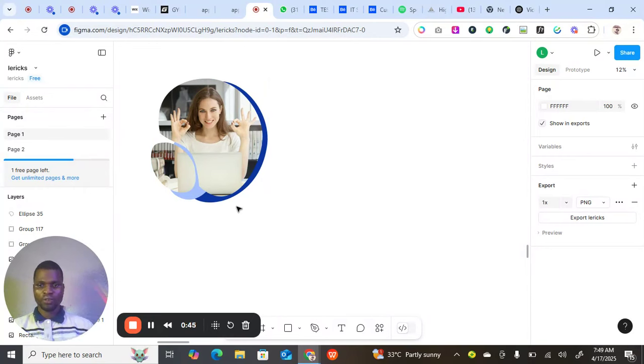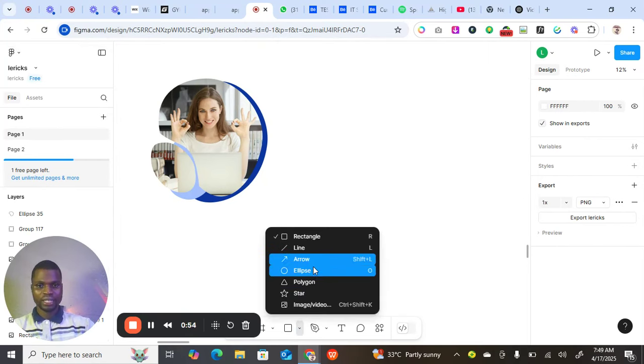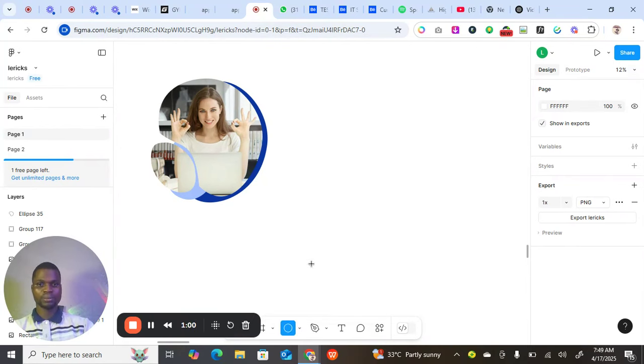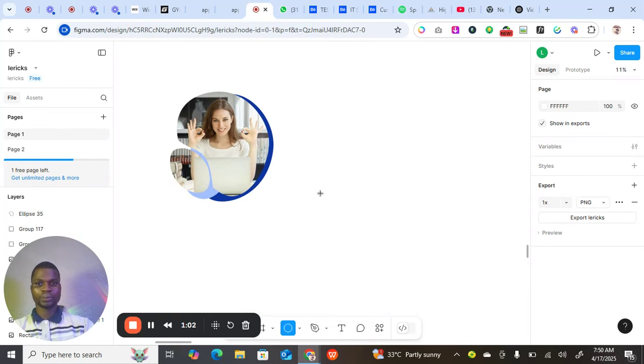First of all, as you can see, you have to pick an ellipse. That is the first step.